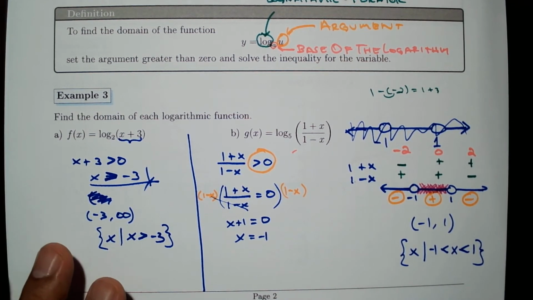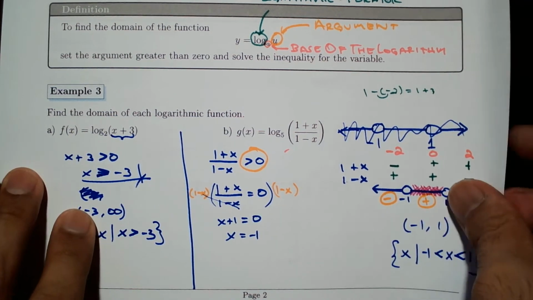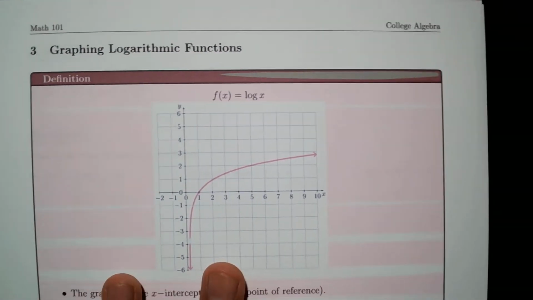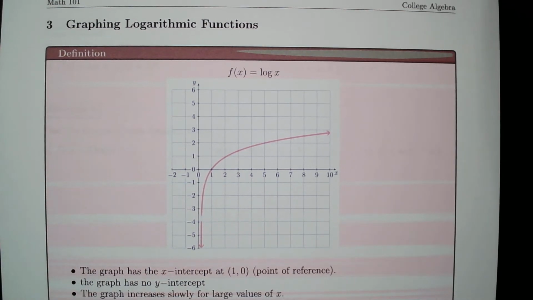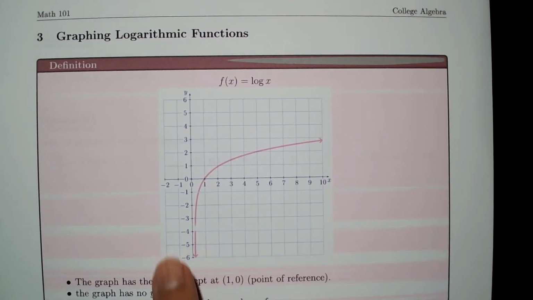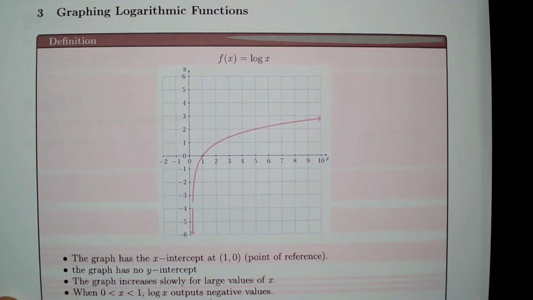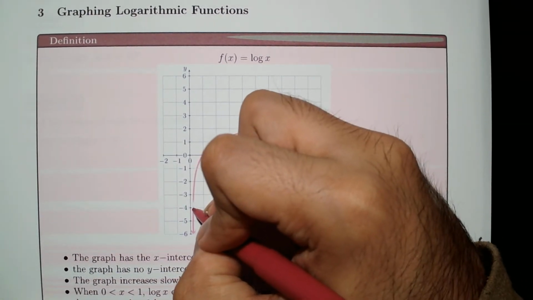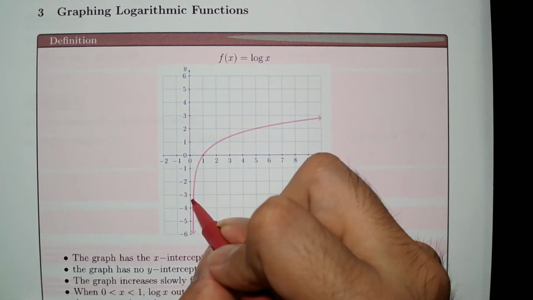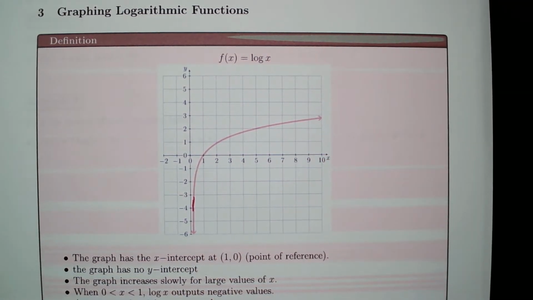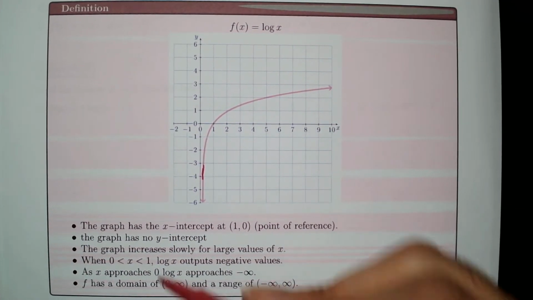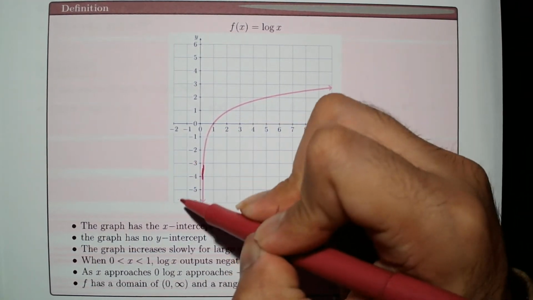Alright, let's move on to the next topic here. Graphing logarithmic functions. The graph of a logarithmic function is going to look like this. Well, first of all, let me finish filling in the graph, because when I was printing the paper I was running out of ink. Okay, so this is how the graph of a logarithmic function looks.